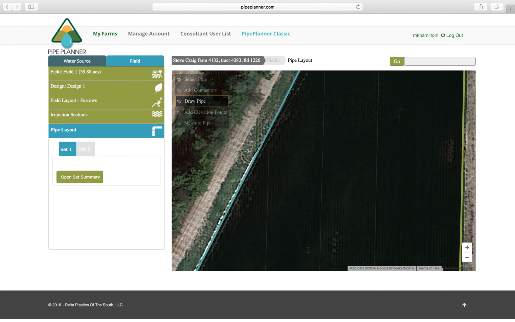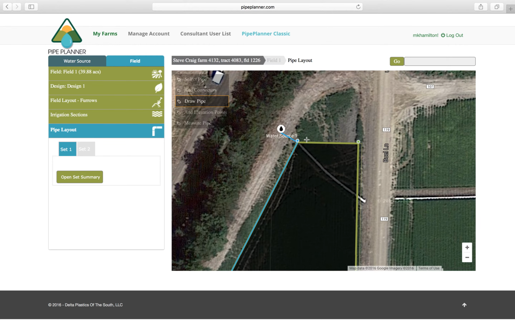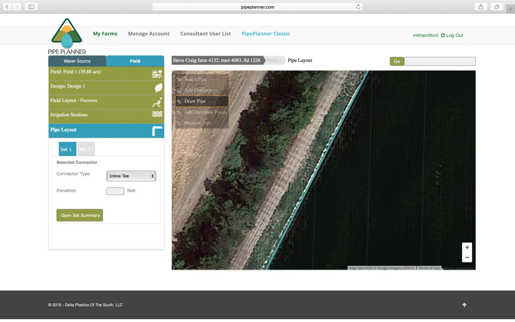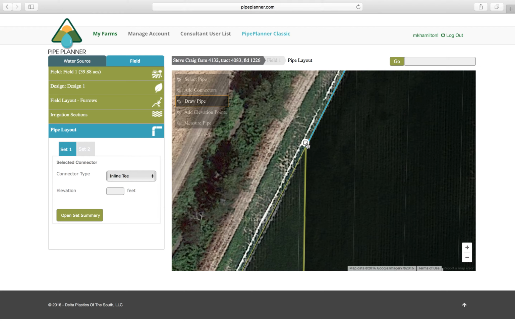And actually on this first field, I've still got to draw this pipe over here. Well, what I can do is turn this into an inline T, and now I can draw my tubing over here on this other side, and it snapped to it. One click, right click, and now I'm going to leave it at open end. The open end there is actually what we recommend, so that whenever it's going downhill, we would rather the water go out the bottom of that tubing as opposed to rupture the tubing up above it. So leaving it open end has a lot of benefits. We just want to put a build up under there.